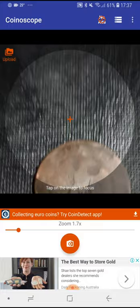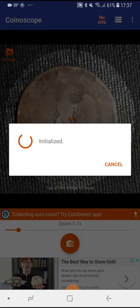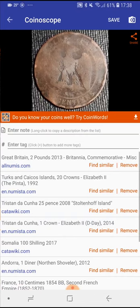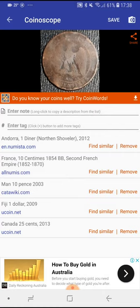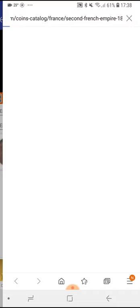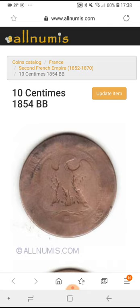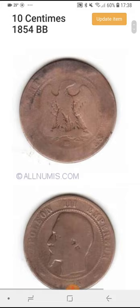Let's go to a damaged coin. This is a French 10 centimes, and its date is actually unknown because it's so worn, I can't actually tell the date on it, which is on the side with Napoleon III's head. And nope, no, go back. Not Andorra. So I did pick it up. Okay, we don't know the date of it, but that coin looks pretty similar to mine, actually. This one is a K, yeah, this one's a BB. My one is K, and you can see the date a little bit more when you can't see it at all. All Numis. So that is really good.